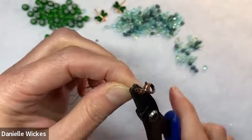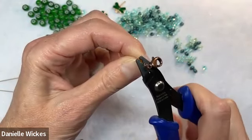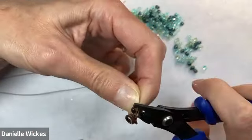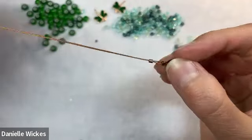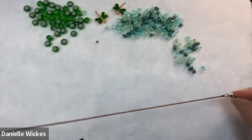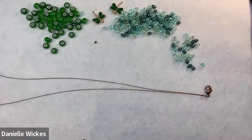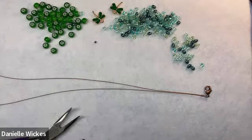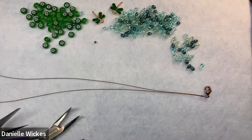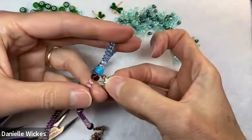And I'm going to straighten the crimp out. And so that one came out pretty good. It's easier when it doesn't have multiple strands in there. And then one thing I forgot to do that I'll need to do really quick is get some chain nose pliers and put some jump rings on my charms. They don't already have those hanging on. Some charms have them, but if you want your charms to sit facing forward, you'll want to put a jump ring on there.